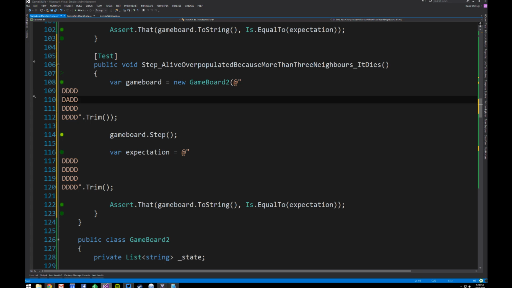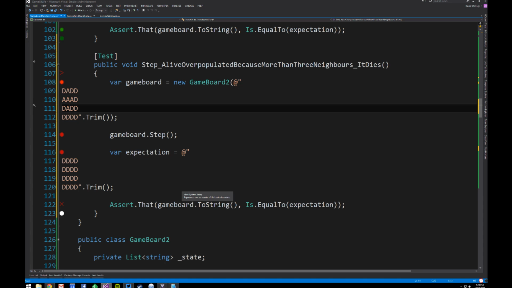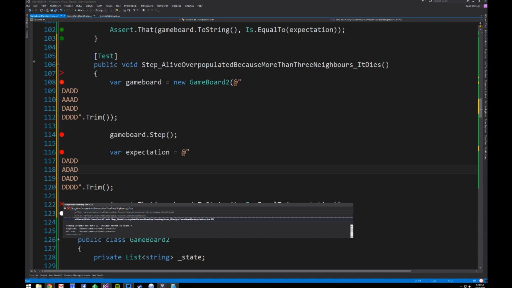So I want a live cell here with more than 3 neighbours. So 1, 2, 3, 4, crucially. And then 1, 2, 3, 4. The cell in the middle should die. I think that might just go green, but it's probably something else. A different cell would also die.